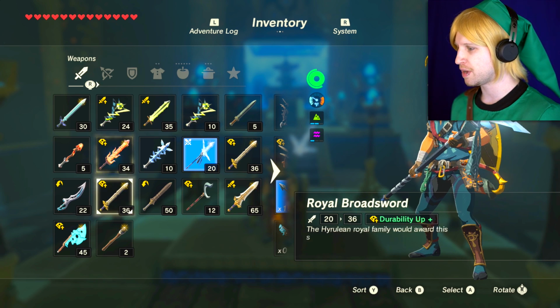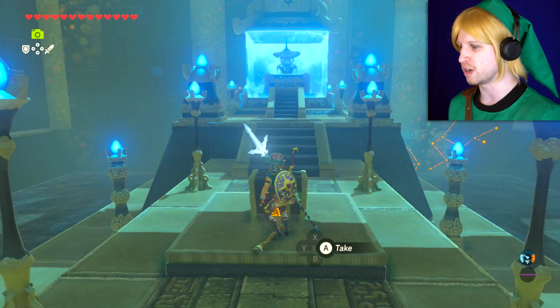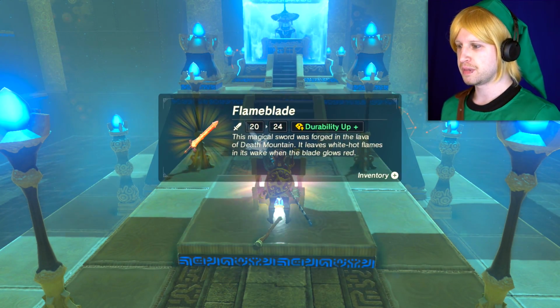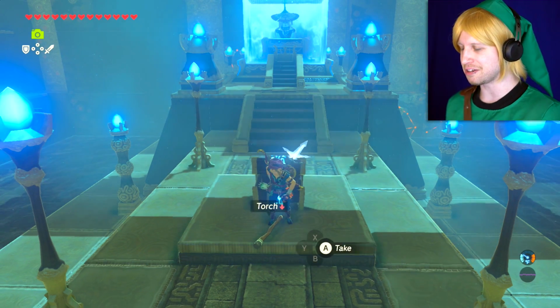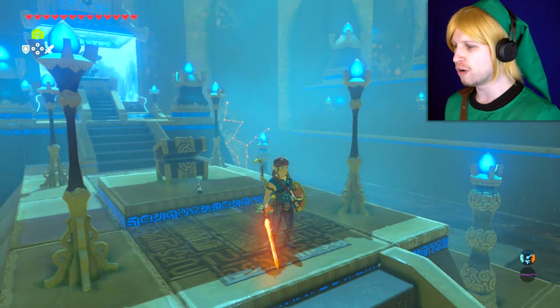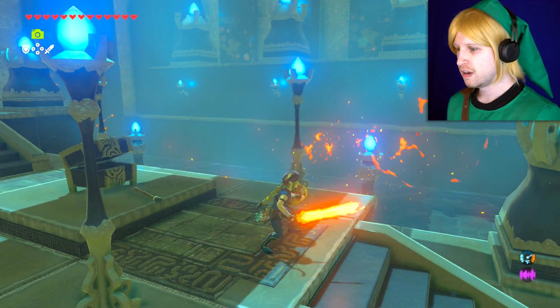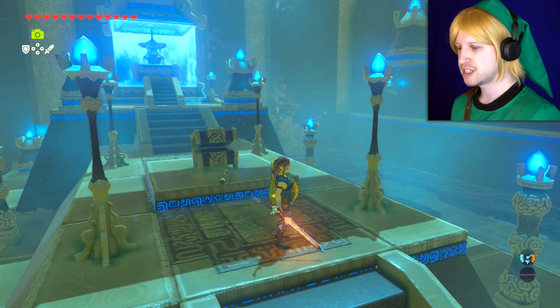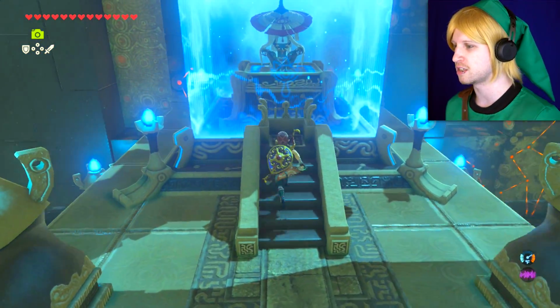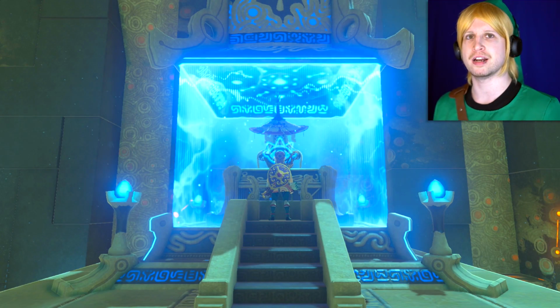Okay, let me see, what can we end up dropping? I guess we'll just drop the torch. And let's grab this again and take a peek at it. Oh man, that's our first one-handed fire weapon we've ever found. Oh, that's beautiful, dude. Seriously, I love the fire video effects in this game. It's absolutely awesome. That was the easiest shrine of my life.